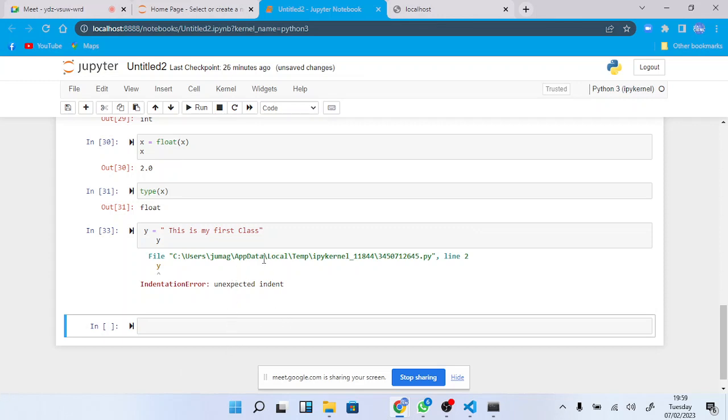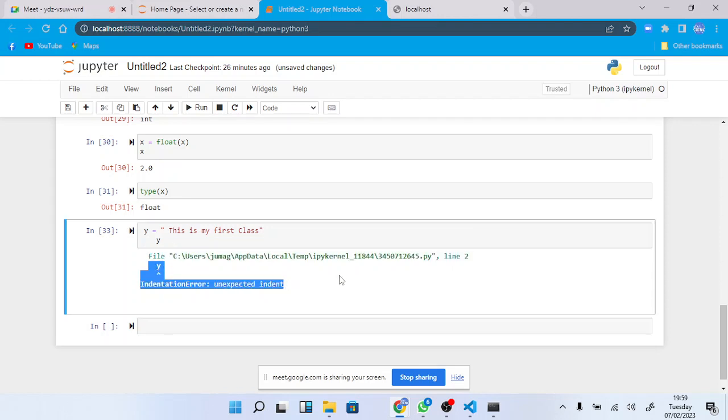Okay, before I go to what I was trying to explain, let me explain this error. This error here. So if you can see, my first y starts from this, and then I reassign it to "this is my first class". And then I want to output y, but try to look at the position of the second y.